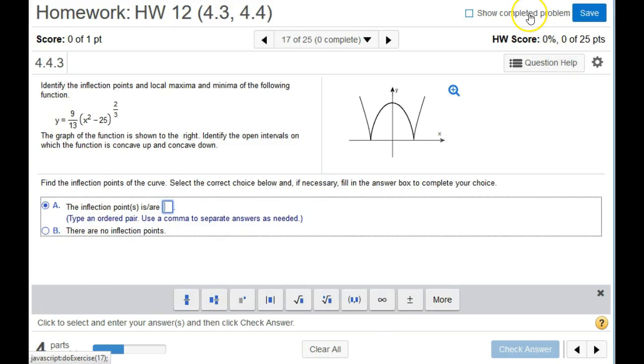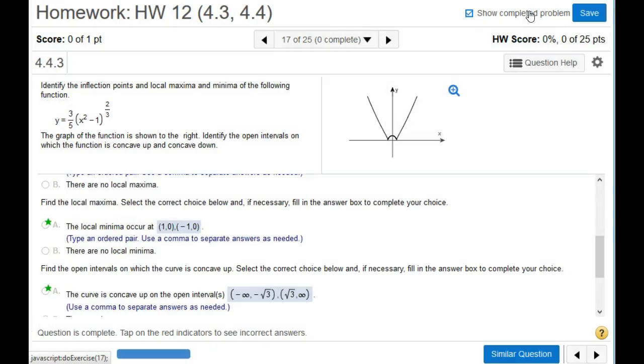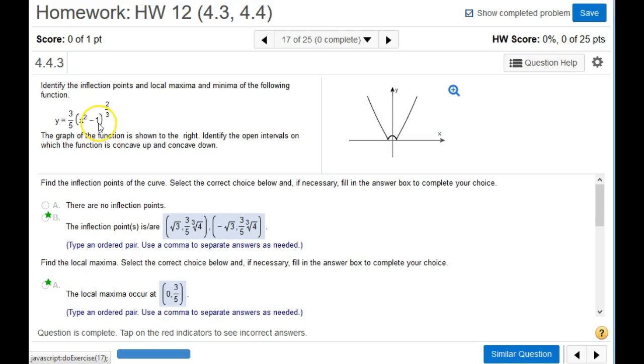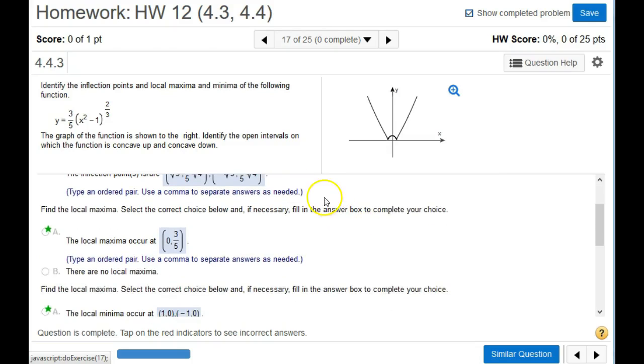Actually, let me just show you the completed problem. It changed the problem on me. I was off of it too long. Sorry. But it does want you to put in the y value. So we would have put in 9/13 times the cube root of 50 squared, which would have been 2,500. Cube root of 2,500 for us. So it changed the problem. Sorry, I've been off of that problem too long while I was typing it up, so I can't put in the answers for you. But anyways, that's how you go about and do it.